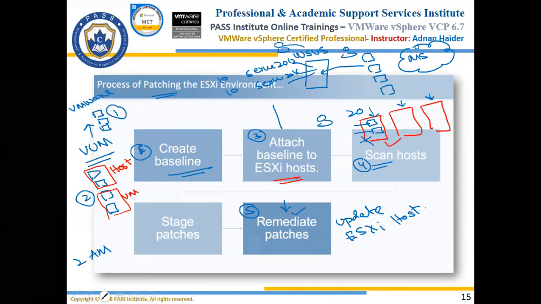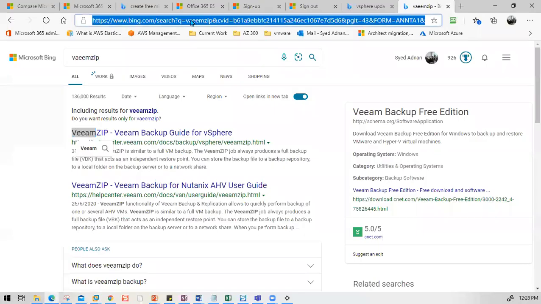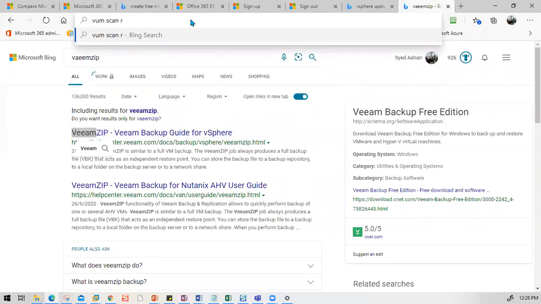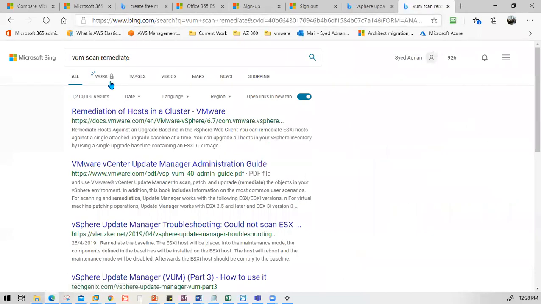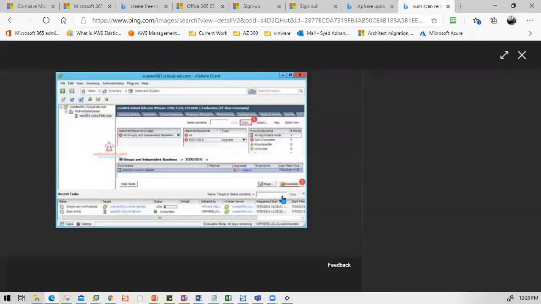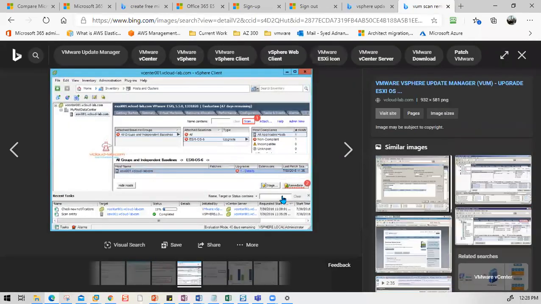Okay, so where am I going here? Isn't it a very hectic thing? We have to check each and every ESXi machine, like how many hosts need patches, how many VMware hosts need patches. So don't you think it's a very daunting task? You know, it is an important task. It is a very, very important task. Why is it an important task? Because you're dealing with ESXi hosts with a lot of VMs.